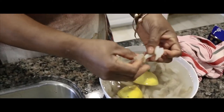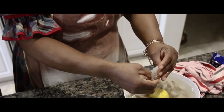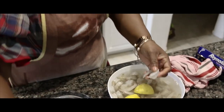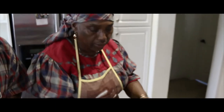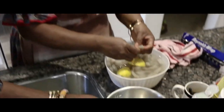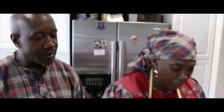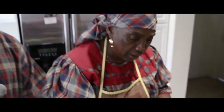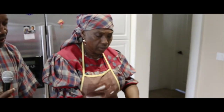Some people put other stuff in it. Some people put conchs in it. We like pigtails, so some people would put pigtails in it. Crab shell, thanks, Mark. Some crab shell and different things. But like I say, all that is optional. The fish is just enough, with the gravy and the plantain.